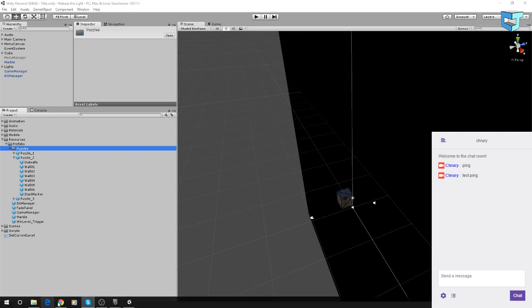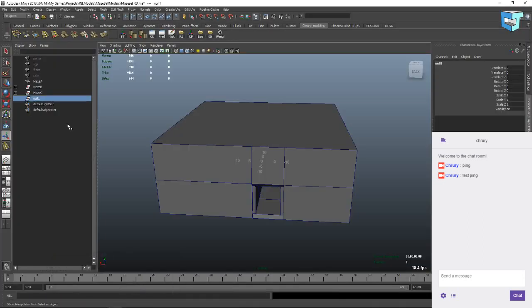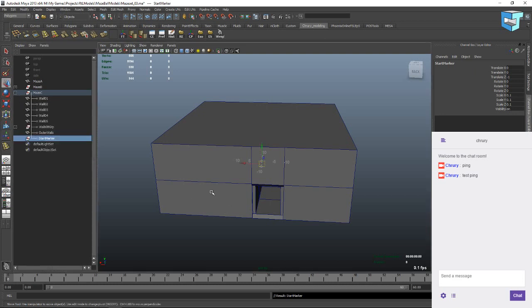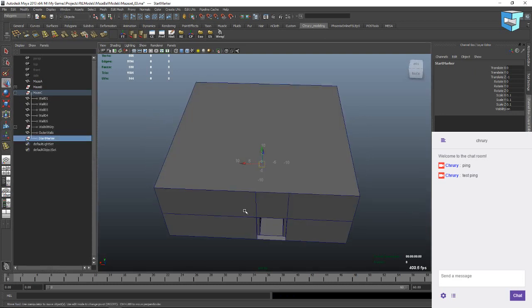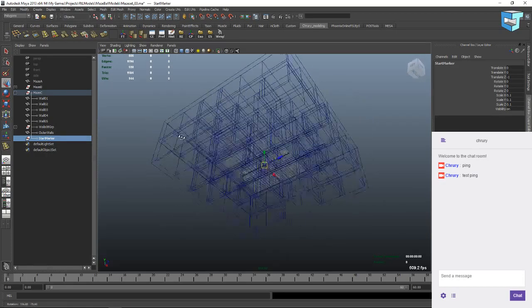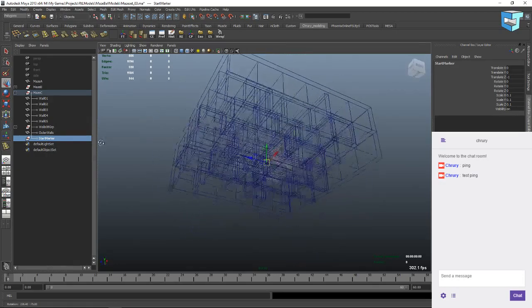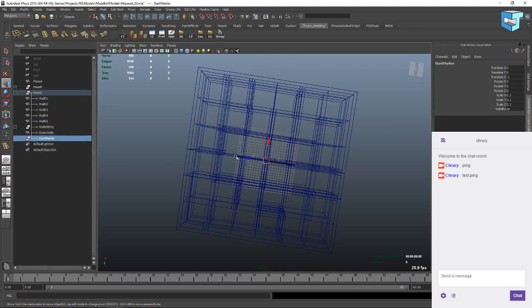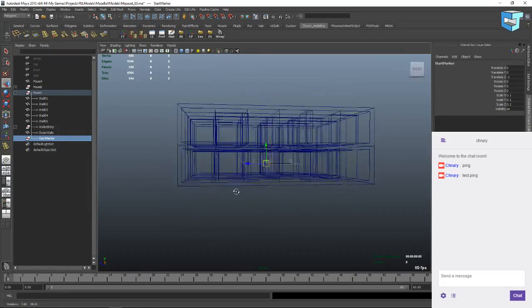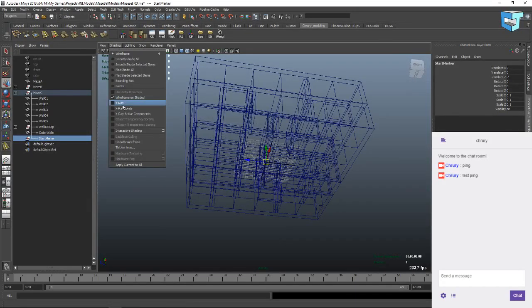Right, okay. So I need to go in here and name something start marker, and that's going to be this, start marker. It's going to be in here in maze C, like so. And it has a position even though it's empty. And I want it to be where my ball will start, which will be on the bottom floor in this, let me shade X-ray.